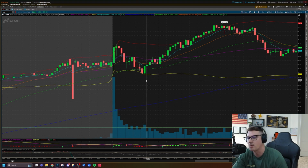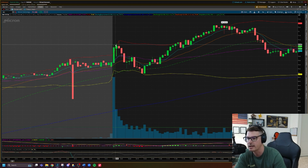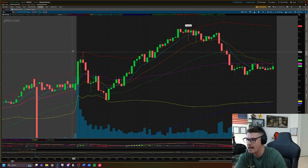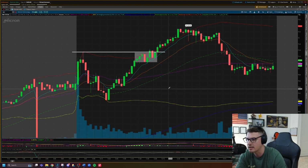Criteria number 3, we're going to wait 20 to 50 minutes before taking an entry, but there could be exceptions to this rule, and this is one of those exceptions. In this case, we are waiting nearly 2 hours before we see that consolidation. And the next criteria that we're looking for is consolidation near the high of day, which we have right here. So let's go ahead and draw a trend line at the high of day. That's just going to be that wick, and we're going to look for our consolidation, which is going to be all of this consolidation here.